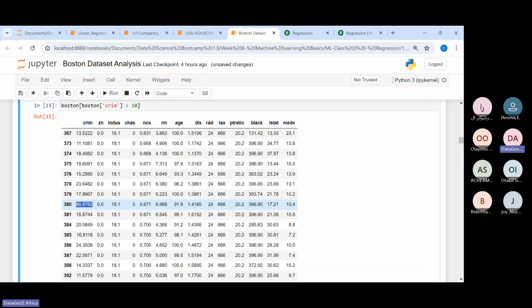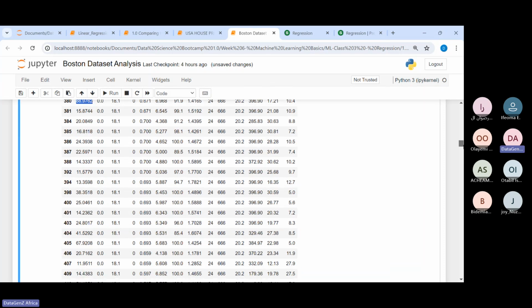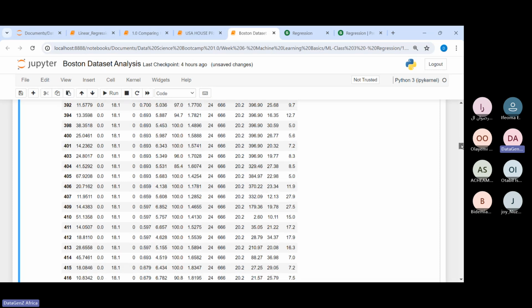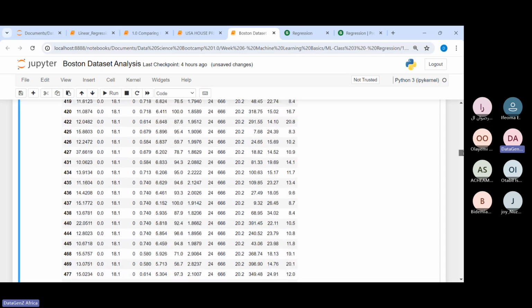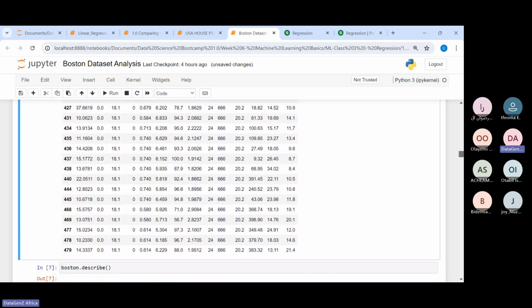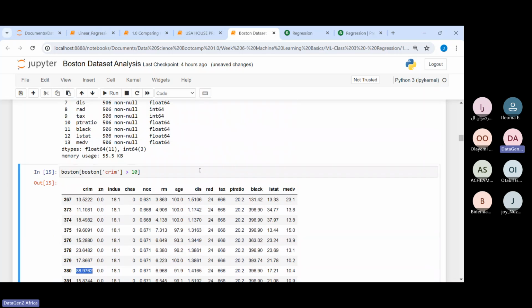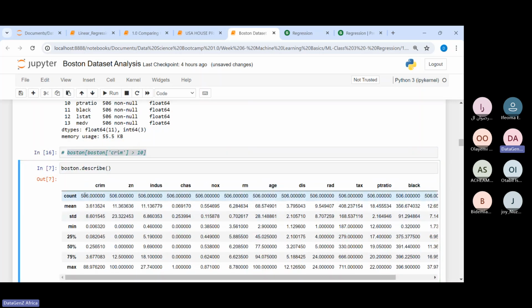We have 88.897, which is larger than the other ranges. I don't know if there are any others. Okay, we have something of 67, so it's possible we have a number like that. But this is just a way to further investigate your data set to be sure that it's not an outlier. But let's just continue so that we don't focus on that. That's just an example.